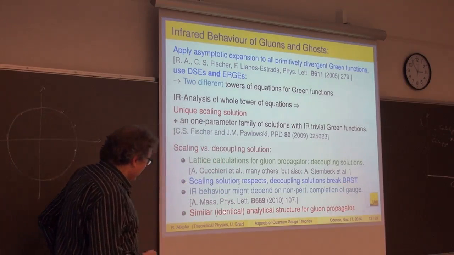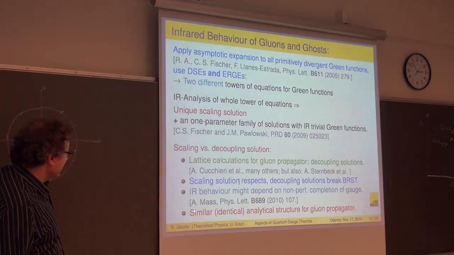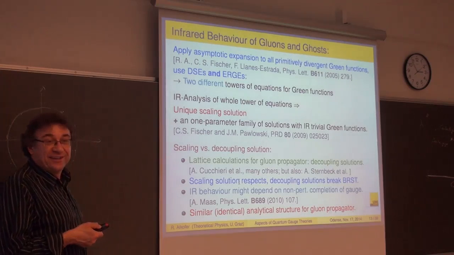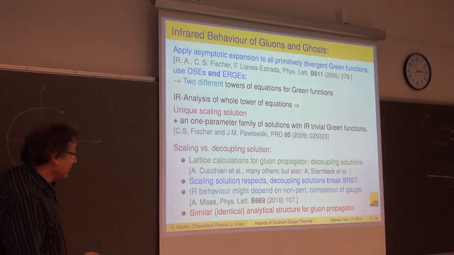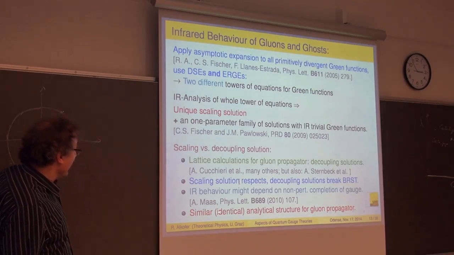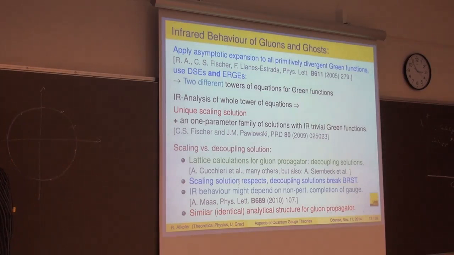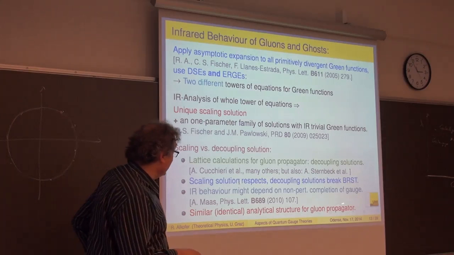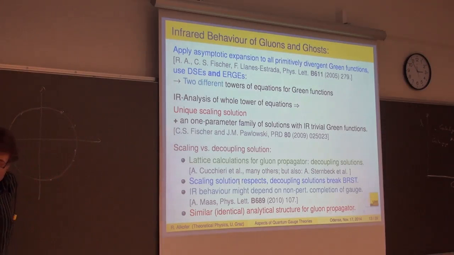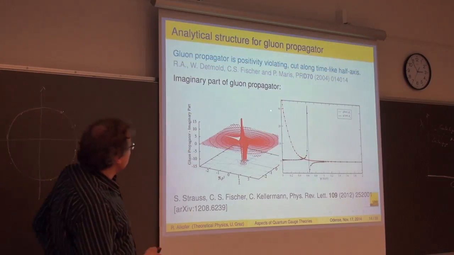But the most amazing thing, what we found out only last year, is if we go from the space-like side to the time-like side, which, as I didn't mention, is somewhat easier in functional equations than on the lattice. If we do this, we get within numerical accuracy the identical analytical structure for the gluon propagator. And this is kind of amazing that for different functions on the space-like side, you get practically the same analytic structure. I will show you a plot later. Or probably this is how the analytic structure looks like.